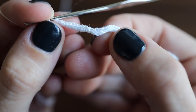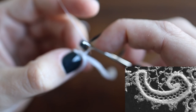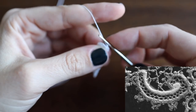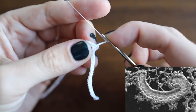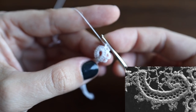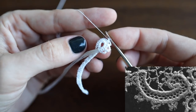The unique thing about this scroll is I thought the way that it would be created is that you create the thick outer line first and then you fill in the center pieces. But in reality, you're actually creating the inside border first, where you create that little loop on the end. Then you create the filling area that goes around and in the middle of your thicker portions here. I hope that kind of makes sense. I'm not exactly sure. I don't know if anyone is going to try to emulate this pattern either, but if you are, just know that you're working from the inside out.